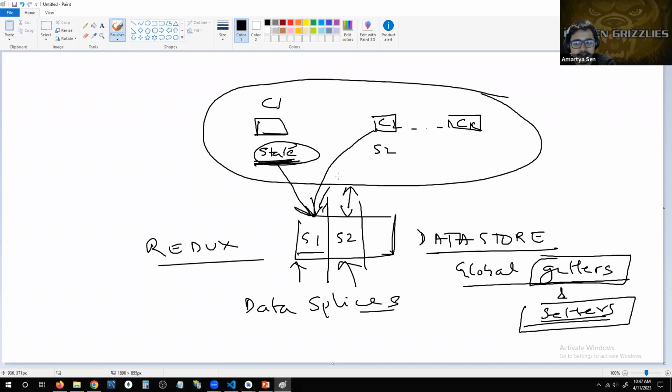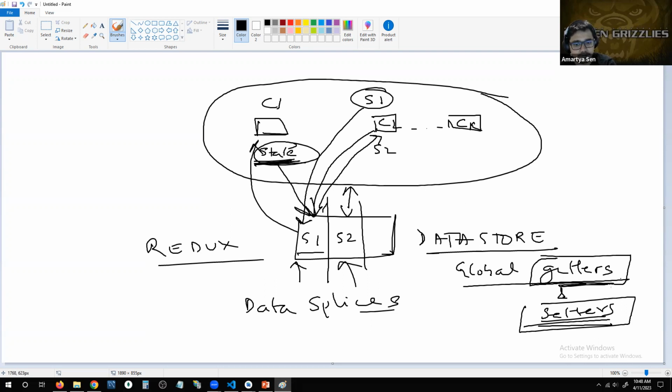And now, once this is accessed, component 2 can operate on the value of S1. And let's say some changes were made to S1. So it needs to be updated here in the data slice for S1. So all it needs to do is call the setter for S1 and then pass the new value back to the data slice, which is storing S1. So that means if component 1 needs to reuse the value of S1 at any point of time, then it can simply call the getter again and grab the data value from this state. So instead of nesting the execution of component invocations within each other, what we do is interact with this global state manager, right?